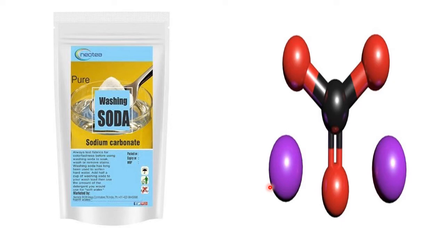First we took the brine. Brine is the aqueous solution of sodium chloride, or sodium chloride in the water. So sodium chloride solution in water is called brine. So we took the brine and to that we added ammonia, and that is called what? Ammoniacal brine, or ammoniacal liquor of brine.